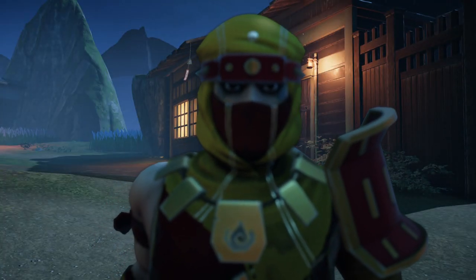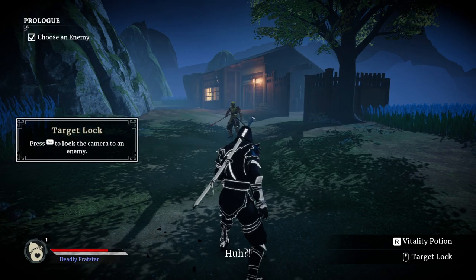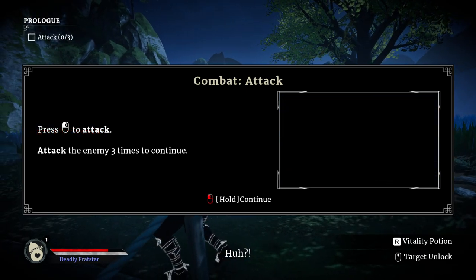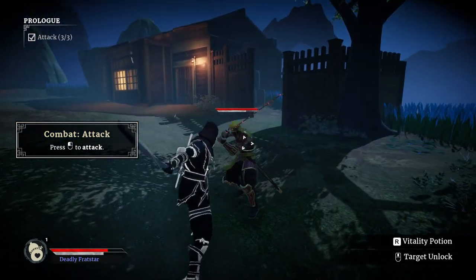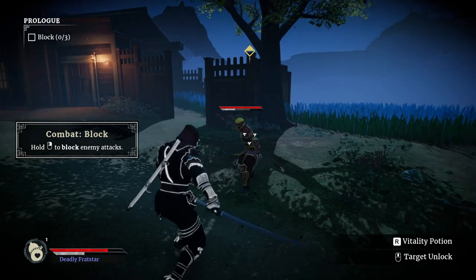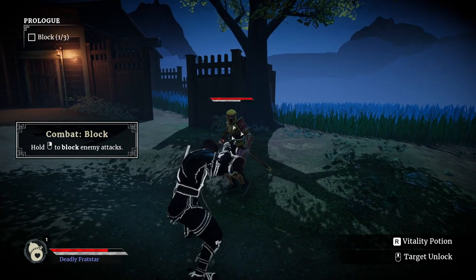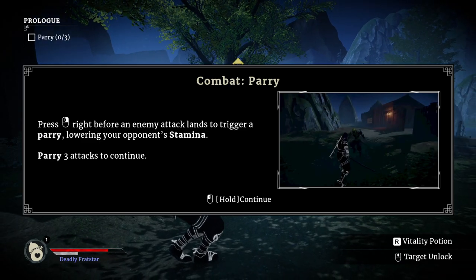Hello? Whoa, who are you? Tab to lock the camera, switch to combat stance. Okay, let's go. Left click to attack. Assuming he's just gonna let us whack him. Right click to block enemy attack. Okay, come at me. Come on. You just hold it. Yeah, I just blocked it.